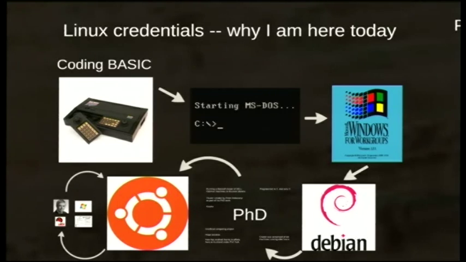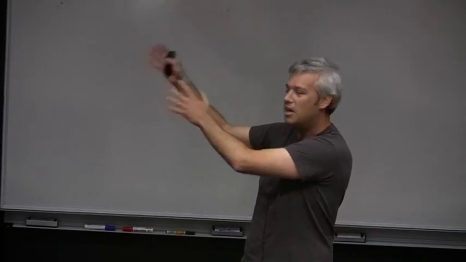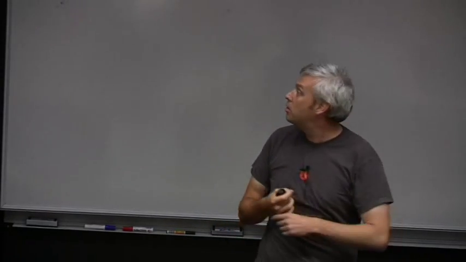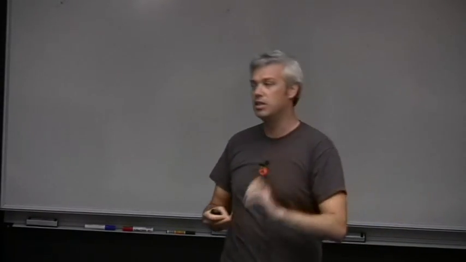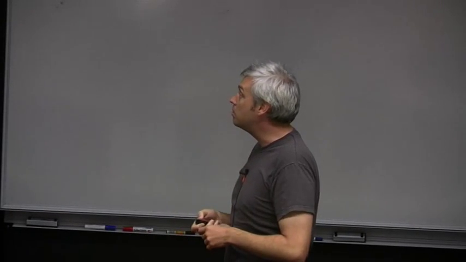My mum and dad, who were living in Australia at the time, bought me, I suspect secondhand from a garage sale, one of those. Does anybody recognize that? Just out of interest. It's a wizard. Exactly. You're the only person I know of who actually recognizes this at all. This is, ladies and gentlemen, the Dick Smith Wizard. Glorious machine. I think my parents gave it to me just to shut me up because it played games, but it also had a little cartridge plugged into the machine, and now you start coding BASIC. And that was it. From 10 years old, that was me coding away in BASIC. Appalling code. Actually, my skills haven't really improved.